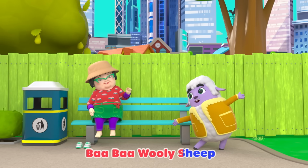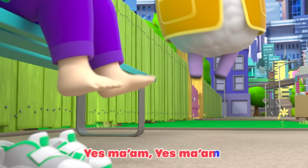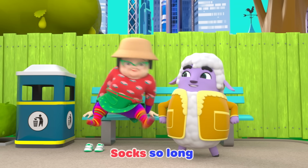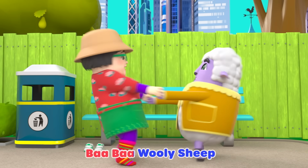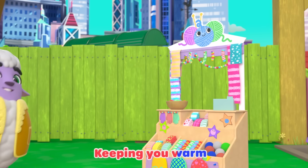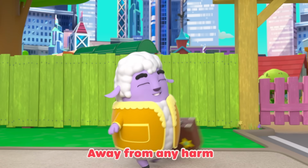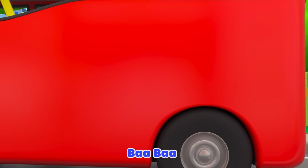Baa baa woolly sheep, have you any socks? Yes ma'am, in fact I have a lot. Socks to keep you warm, they cover up your feet. Socks so long that they almost reach your knees. Baa baa woolly sheep, you always help us out. Keeping you warm is what I'm all about. You must stay warm, away from any harm, with all your friends on Lellobee City Farm.